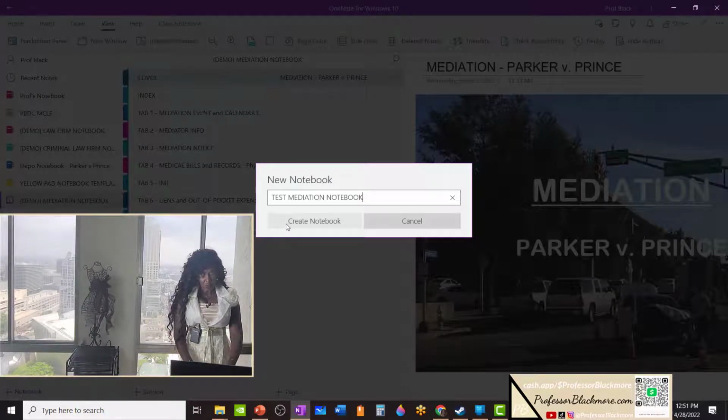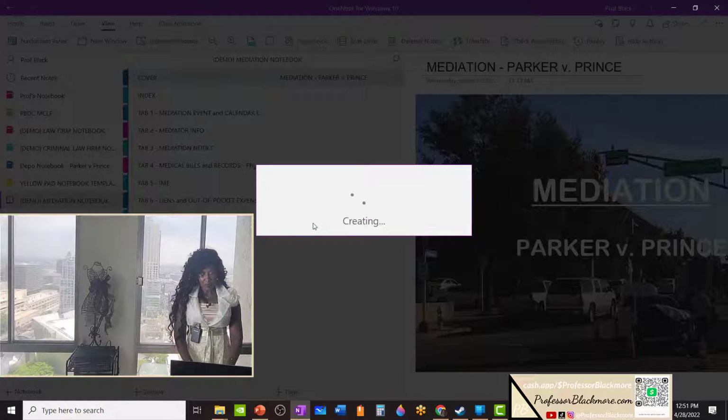Now, when you do this process, you want to make sure that you're in the right account that you have set up in OneNote, the account where you want this notebook to be reflected. Once you have that established, then you want to go ahead and click Create Notebook.